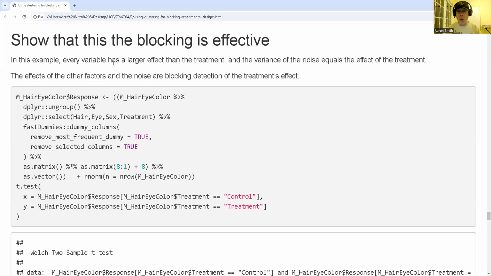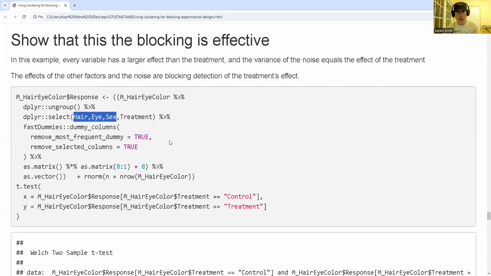All right, so what I'm doing is setting it up so that those nuisance variables that I know are influencing the results have a larger impact than what I'm actually trying to study. I'm trying to study the treatment, but these other variables are known to have an impact on what I'm interested in, and they're really just a nuisance. They're getting in the way. They're obscuring what's going on. Okay, so these blocking variables are obscuring the effect of the treatment. All right, so that's not ideal, but that's how real life works.